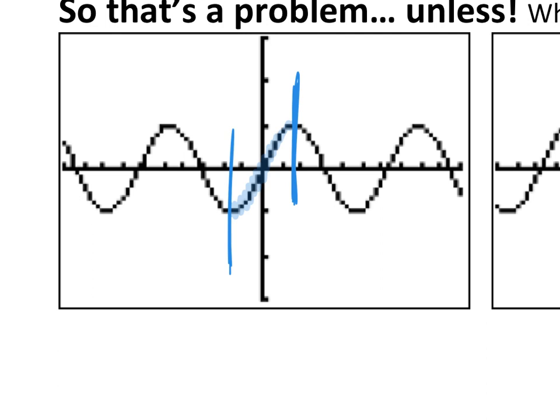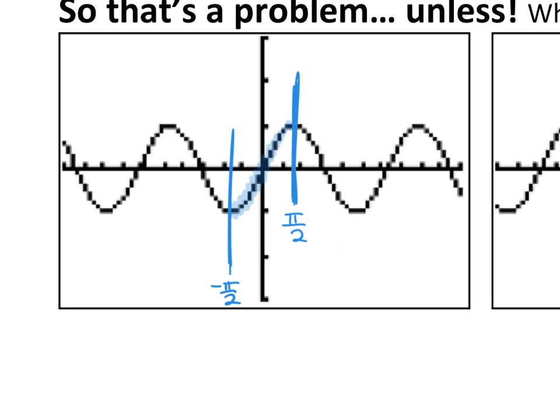Now, if you look at the pattern, you think back to the x increment, that is at a maximum and a minimum, which is 1 step away. That means this is at positive pi over 2 and at negative pi over 2. So if we restrict its domain between those two x values, we have the part of the function where it is defined, where we would have a pass for HLT and VLT.